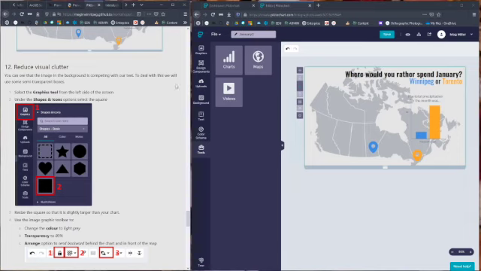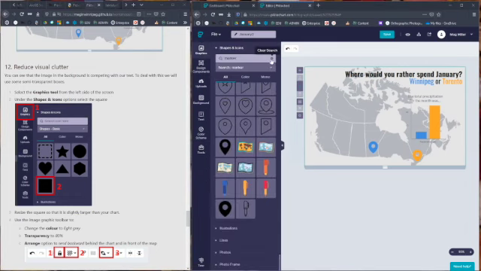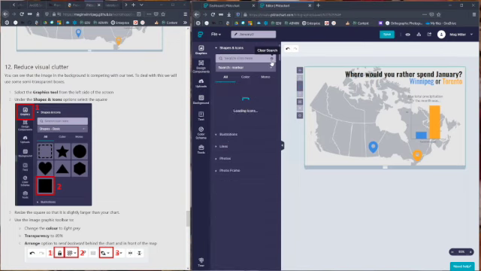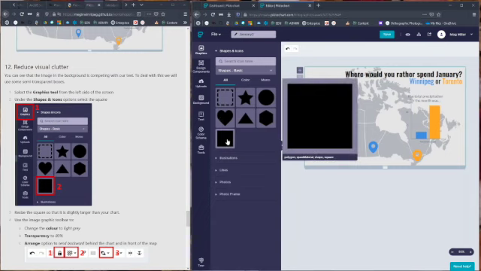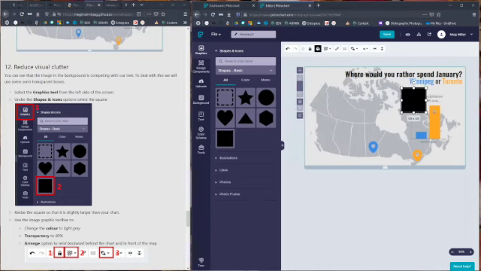So if we go to our graphics menu on the left side of the page, we can click the X beside our marker search if that still shows up to get rid of that and get back to our basic shapes menu. And then we're going to grab that square or rectangle. If you were feeling artsy, I suppose you could choose a raindrop or a cloud or something to act as the background. That's not the person that I am. I like things that are fairly simple, so I'm going to use a box.